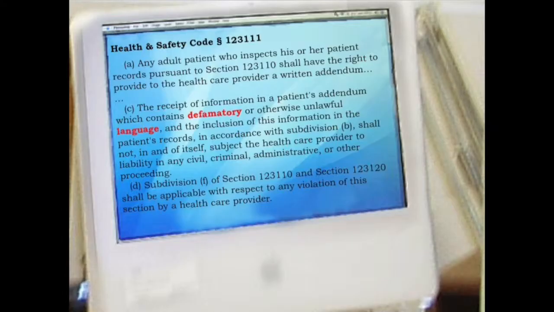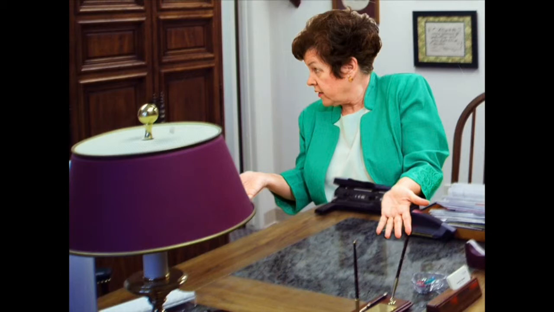I want the addendum to explain how my lab test got switched with Jenna's. I wouldn't mention Jenna's name. If the addendum contains defamatory language, doctors are protected from lawsuits. If the addendum embarrasses Jenna, you can get in trouble with your friend. Okay, I will avoid using Jenna's name. I'll say there was another patient who got tested on the same day. That's better. I'll help you write the addendum.